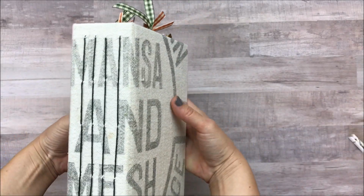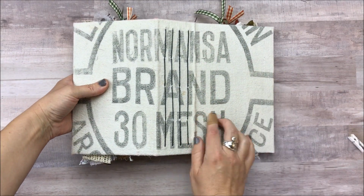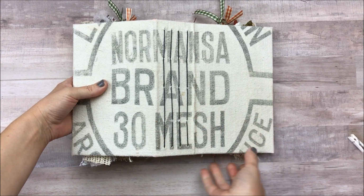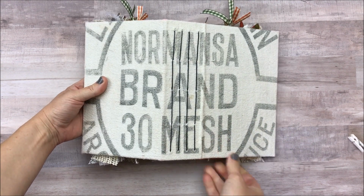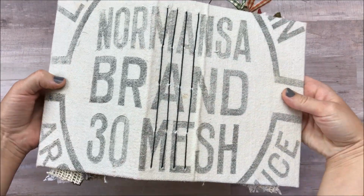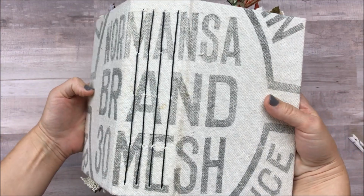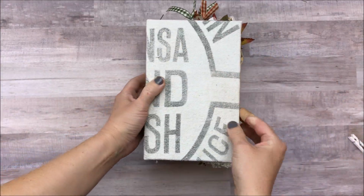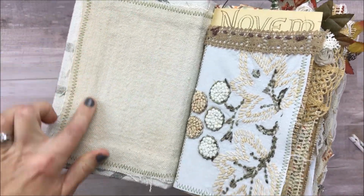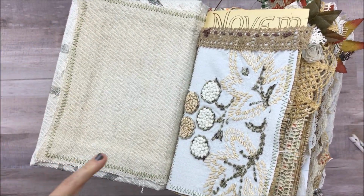So for those of you who haven't seen my heirloom journals, this feed sack is what I used. I actually have one more that I haven't used. I'm so excited. So it's an old feed sack. It does have staining and whatnot on the cover because it was actually used and put to work. So that's a lot of fun. And then on the inside, I have more of the feed sack. So that's what all the discoloration is here.